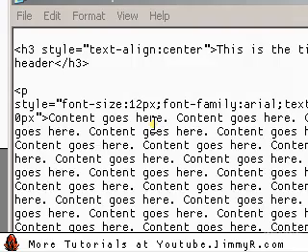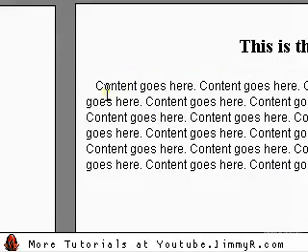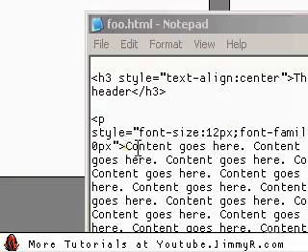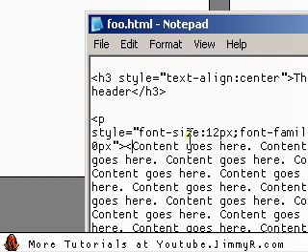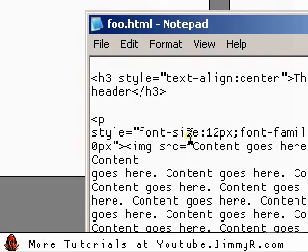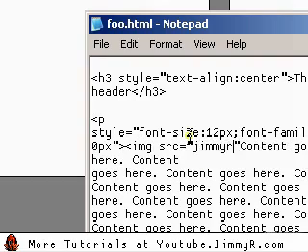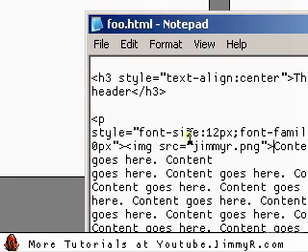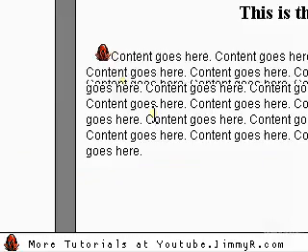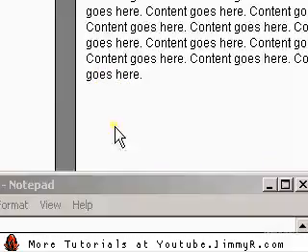Next, let's say I want to make an image and I want to make the text wrap around it. So I want to put an image here and the text will go around it. So let me put my Jimmy R picture here. img src equals jimmyr.png. HTML poetry. So I'm going to save it and I'll refresh, and as you can see the picture is already pretty small, so it's not a big deal.